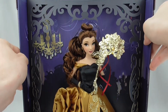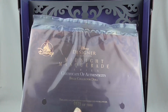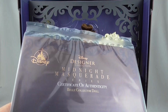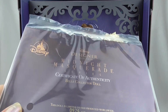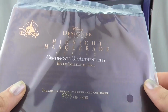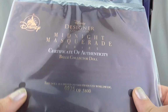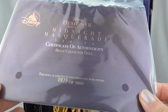Now, before I get on to looking at the back of her box, earlier I pulled out her COA, so let's take a look at that. Here we go. This is the COA. Now, this says, of course, like Esmeralda, Midnight Masquerade Series, Disney Designer Collection, Certificate of Authenticity, Belle Collector Doll. It says a bunch of stuff in red lettering, which was an awful decision because the card is a metallic red and you cannot see what it says at all. And then here it says the doll is limited to 5,800 produced worldwide. Mine is number 975 of 5,800. That is so awesome.